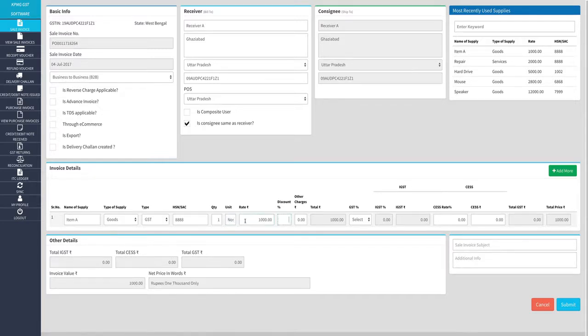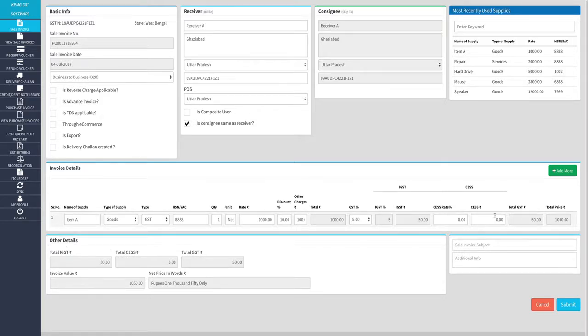the good, discount percentage that you are offering to your buyer, other charges, total, and the various GST applicable percentages as per the HSN, which are 5, 12, 18 and 28. Following this, IGST will be auto-calculated based on the GST percentage. IGST in rupees will also be calculated. The cess applicable on the product and finally the total price will also be auto-calculated.